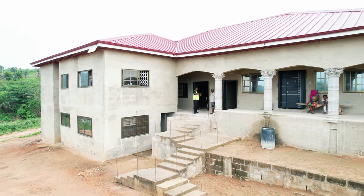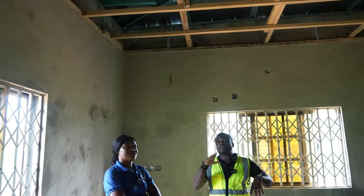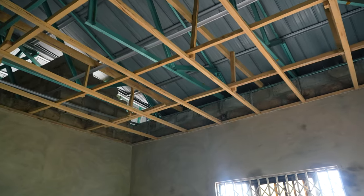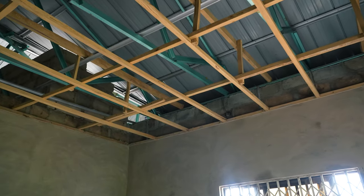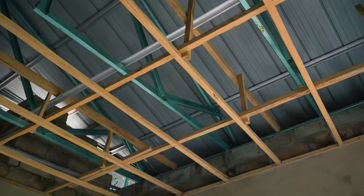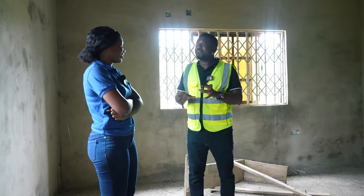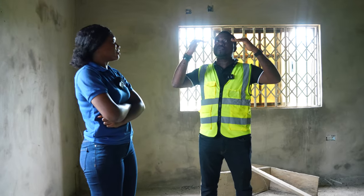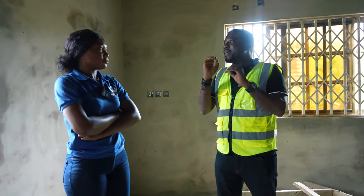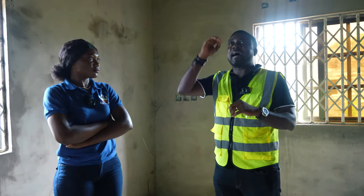Oh, how about the ceiling? Is everything intact? In fact, the ceiling as well, they are not that straight. We ideally were thinking of using plaster boards. Plaster boards are going to expose the works that have been done before. We can sometimes marry it with plaster of Paris, POP. If you're able to marry it with POP, you are able to straighten the noggings that you have already. So we are in talks. Again, the client also wanted a very high headroom.